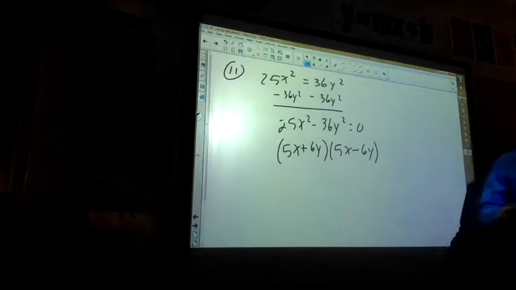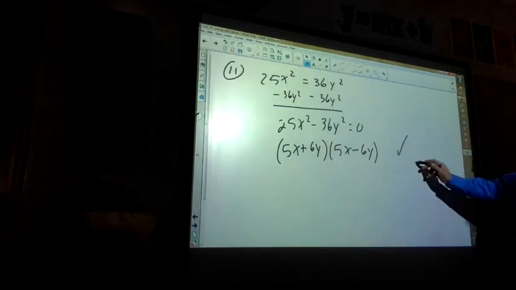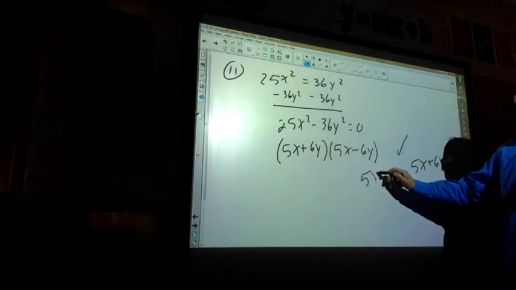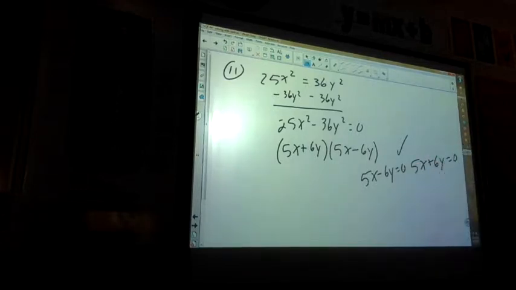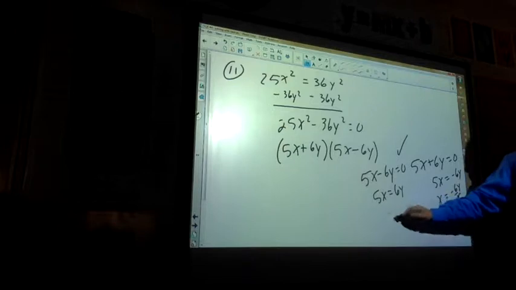So how are you going to solve this? I guess you're trying to solve for x. I would get to about this point and call this good. But if you were to try and solve it, you could try, I guess, to do this. It says solve by factoring. So the key word there is solve. That means it's equal to 0. It means you're trying to figure out what x is equal to. So this is kind of a goofy problem because if I were to solve this, I'd subtract 6y here, and then I would divide by 5. 6y divided by 5. And this one I would add 6y and then divide by 5.